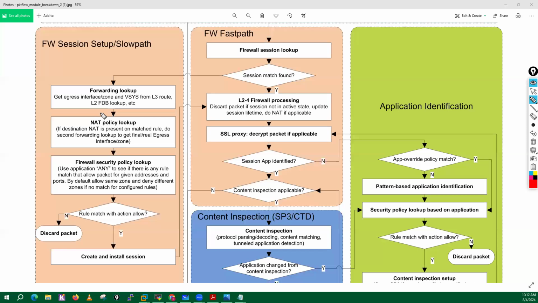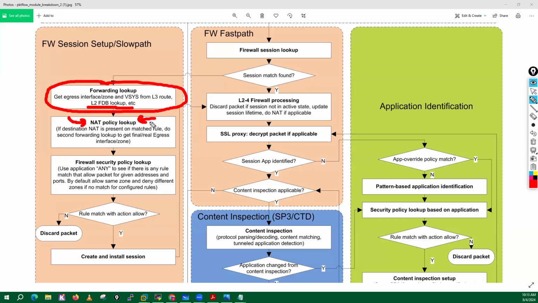In case of layer 2, it will do the lookup into the forwarding database, the FDB lookup. From here we get the egress interface and the egress zone. Now it will move further to the next check, which is the NAT policy lookup.